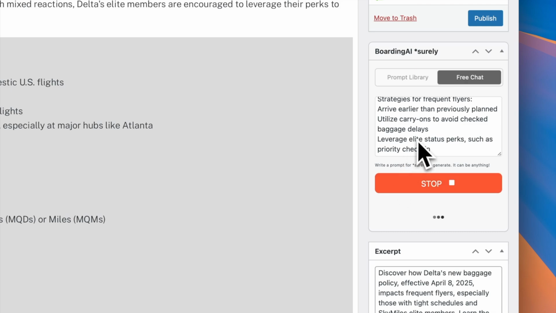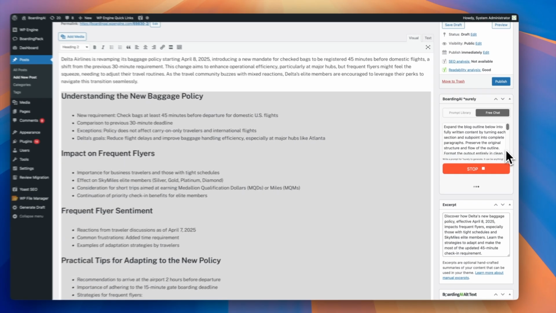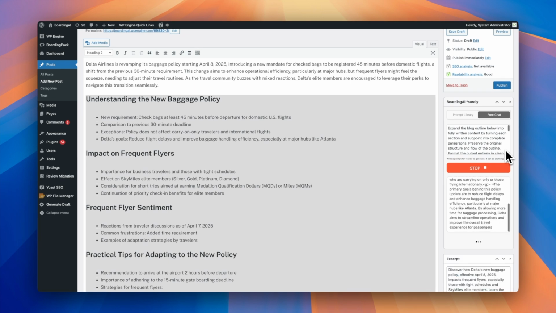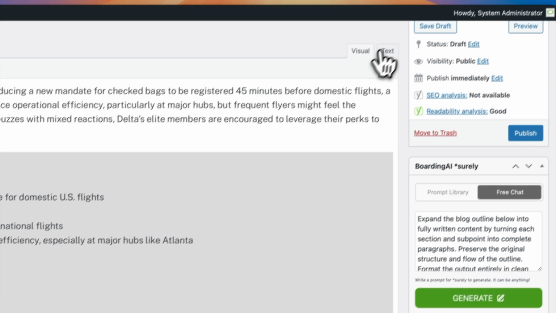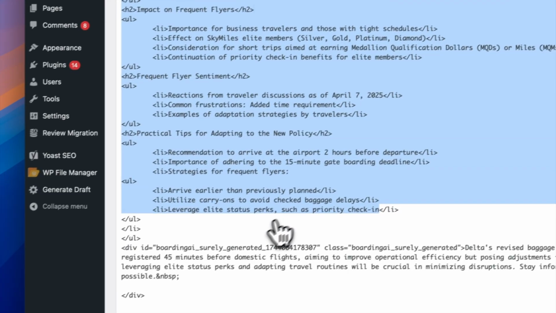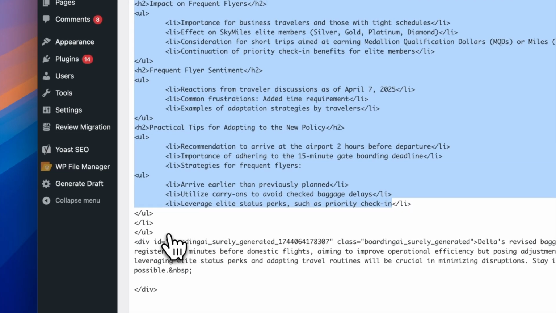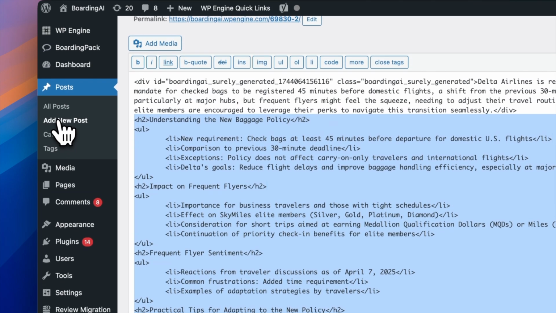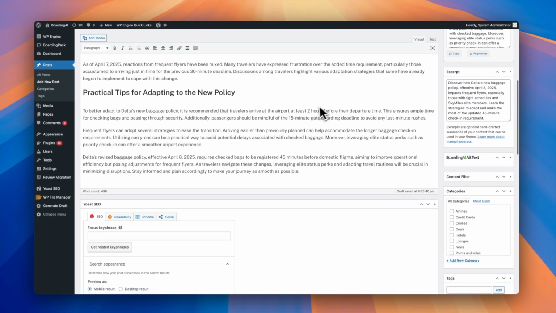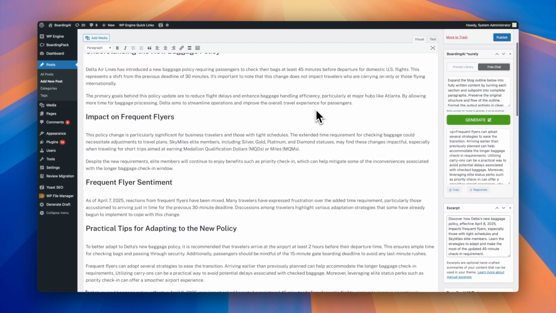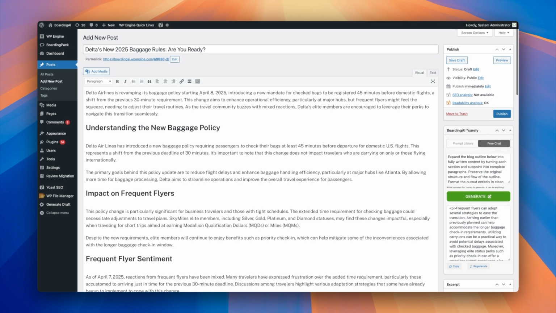a separate, individual request. While you can perform many tasks with either the prompt library or FreeChat, the latter provides a more open-ended, flexible approach. You can also combine them using the prompt library for structured tasks, like generating headlines or meta descriptions, and FreeChat for creative or spontaneous needs. The FreeChat mode does not insert content into the post editor, even if auto insert is toggled on. Simply click on the copy button and you can use the FreeChat responses as you'd like. Let's explore a few examples of what you can do here.